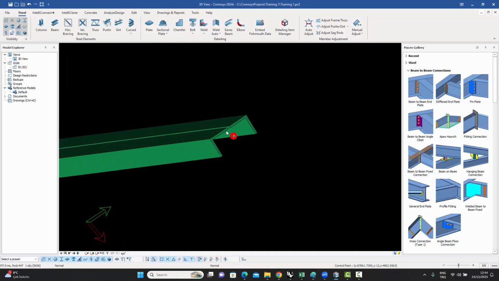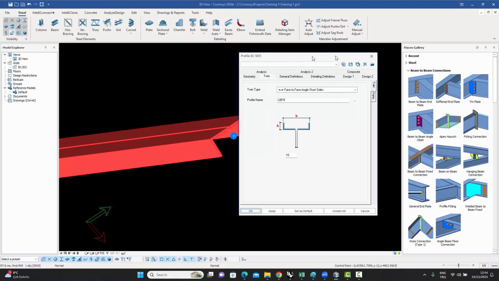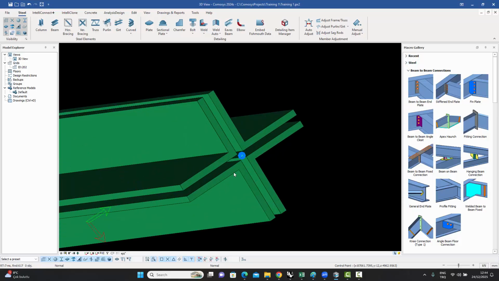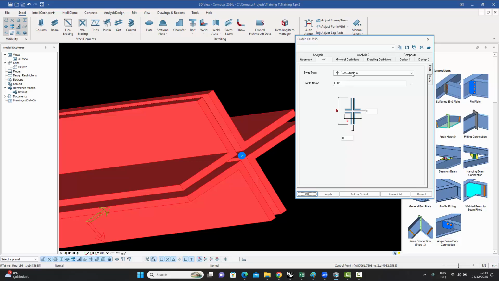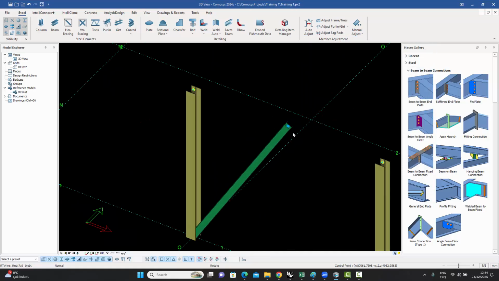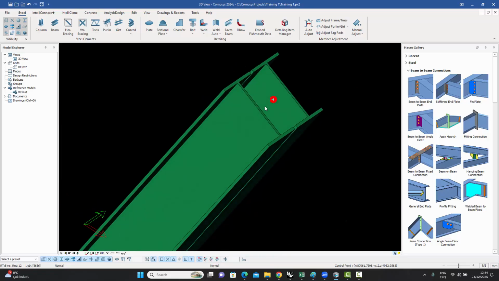If you choose angles with different leg lengths, then you will see the short sides and long sides effect of it as well. You could do a cross angle with 4 angles, and in that case you will see 4 profiles being used in that. And they all behave like one. Once again, if you go inside and choose a double I, in that case, let's say you use the IP 200 profile, then this is once again used as a single profile in the background. Obviously, the detailing will be done separately.